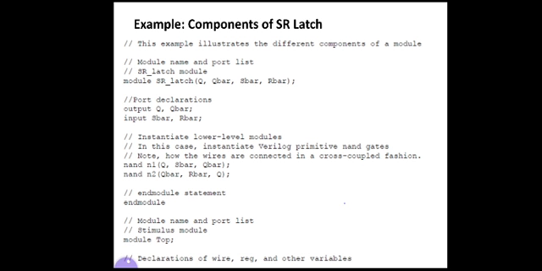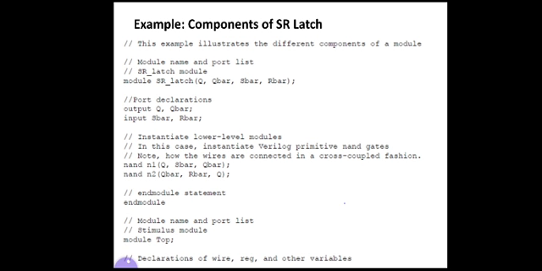Here N1 is the instance that we are using. For that NAND gate, we have a Q output, S bar input and Q bar input. So we have 2 inputs and 1 output. Out of that, Q is the output, S bar is the direct input, and Q bar is the cross coupled input. The output is taken as an input here. So Q, S bar and Q bar is the instantiation part.